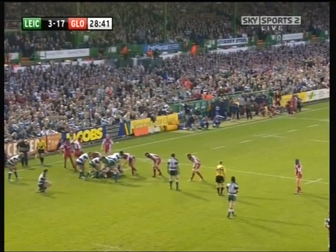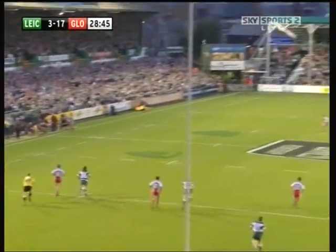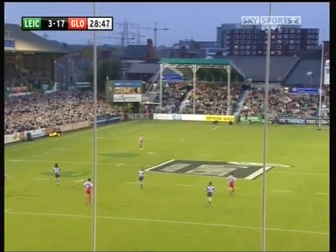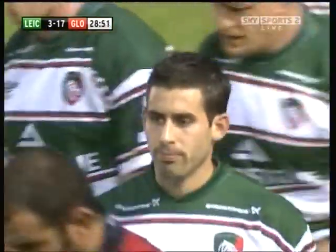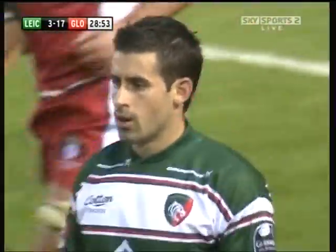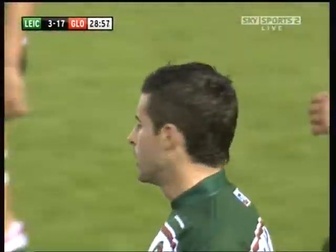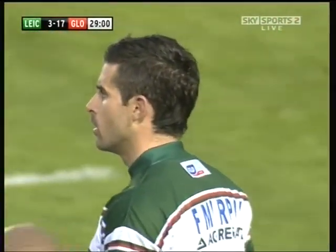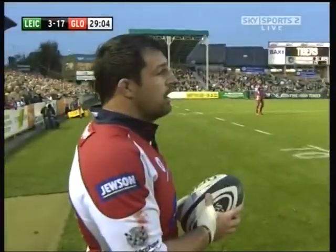Frank Murphy's pass or box kick needs to be pinpoint. Up it goes. Leon Lloyd just lets that one go, and that was a very good clearance. Oh, it's a beauty, wasn't it? Under pressure in their own 22, a messy little melee on the floor, and Frank Murphy clears best part of 30 yards. Nice kick.